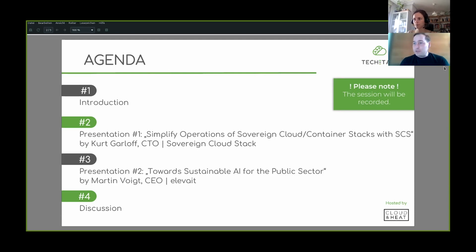The title of the talk is Simplified Operations of Sovereign Cloud and Container Stacks with the SCS. And after that, Martin Voigt from Elevait will provide an overview of the work they're currently doing in that domain.